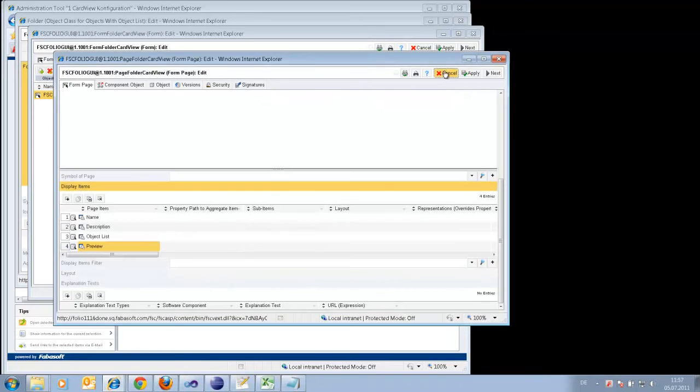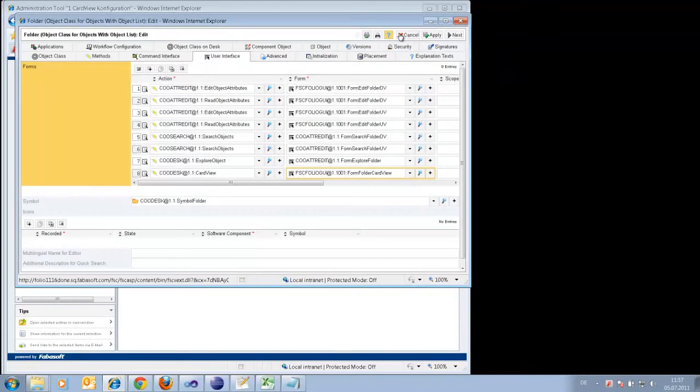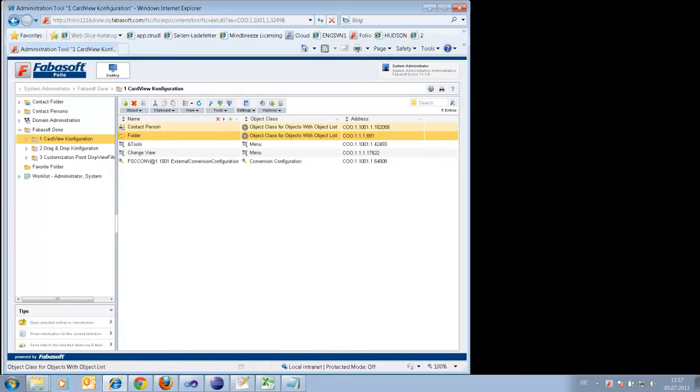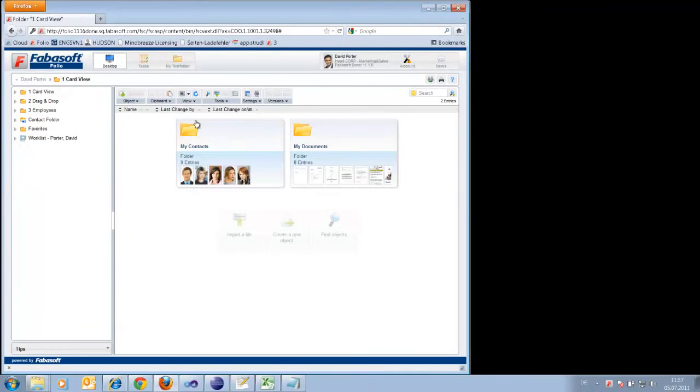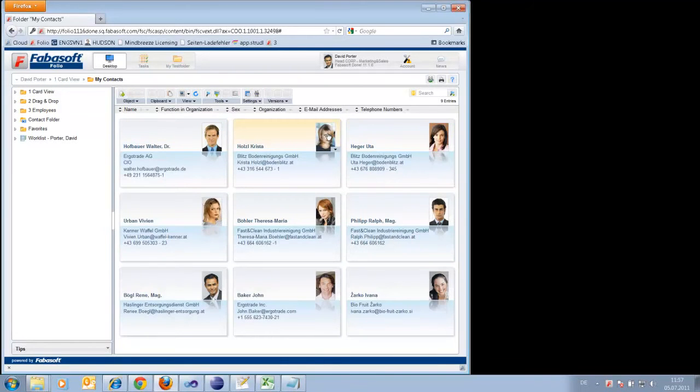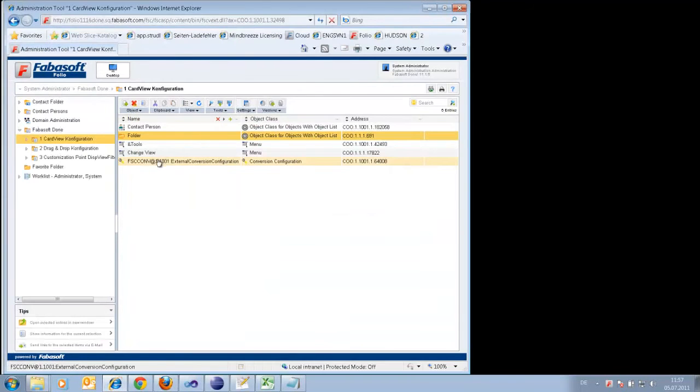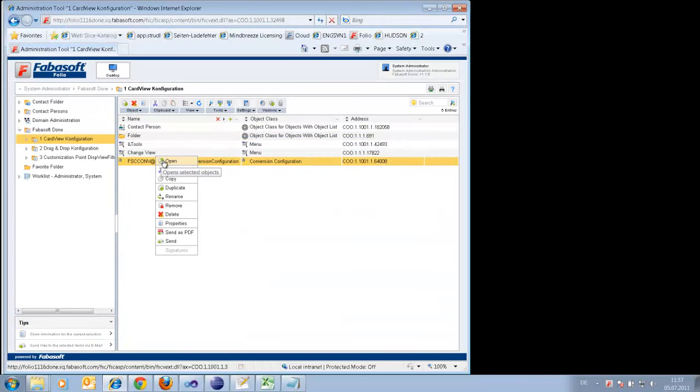So where's the image defined? If we go to the contact person, we see that this is the image of our person. This is defined in our conversions table.